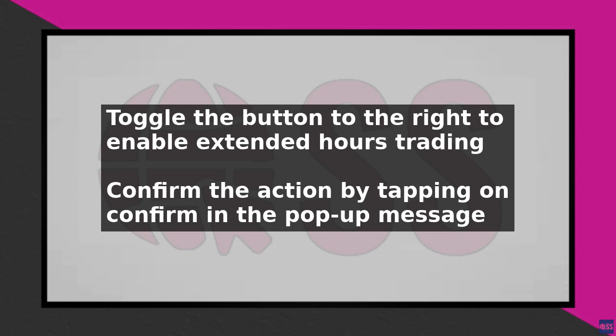It is essential to note that extended hours trading allows you to trade stocks before and after regular market hours. However, keep in mind that trading during extended hours can be riskier due to lower liquidity and higher volatility. To get the most out of extended hours trading, make sure you have a solid understanding of the markets and the risks involved. It is also crucial to set clear goals and strategies before trading during extended hours.